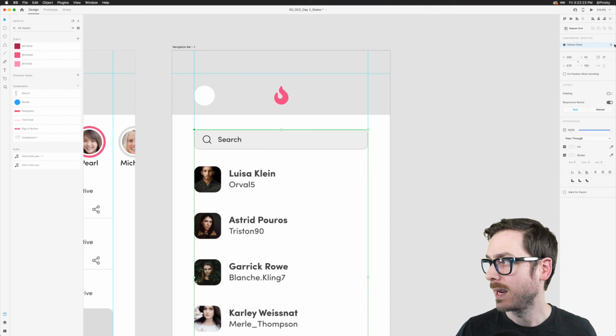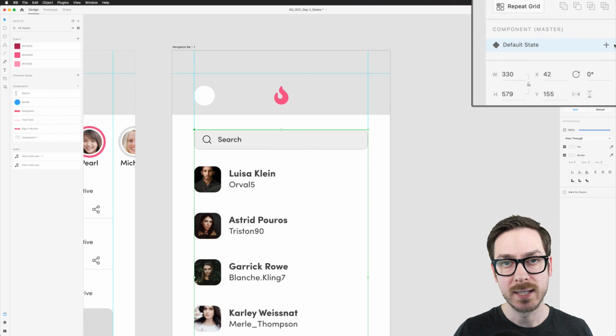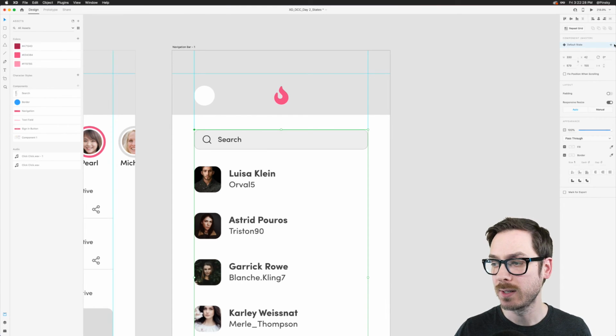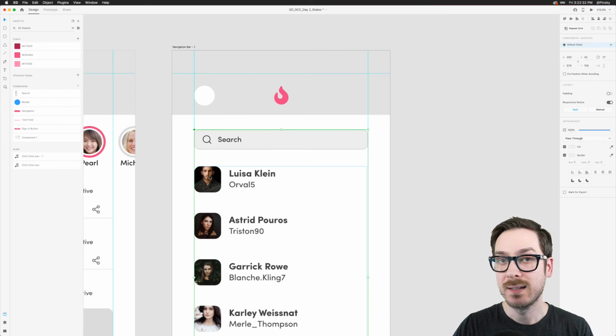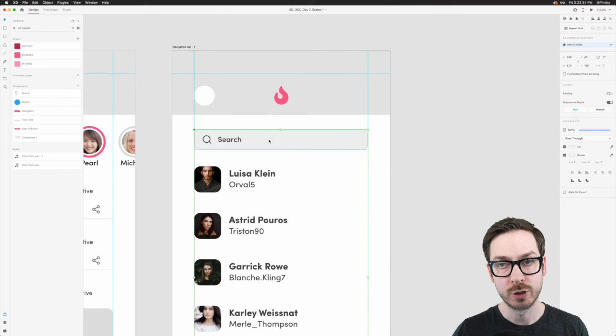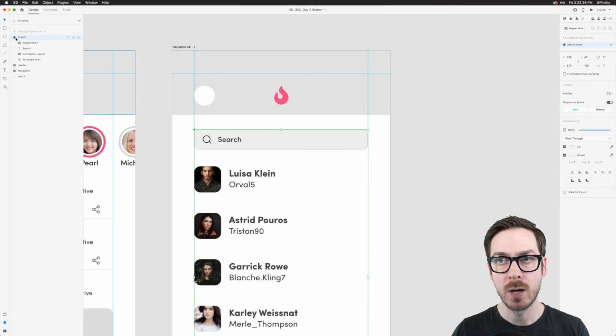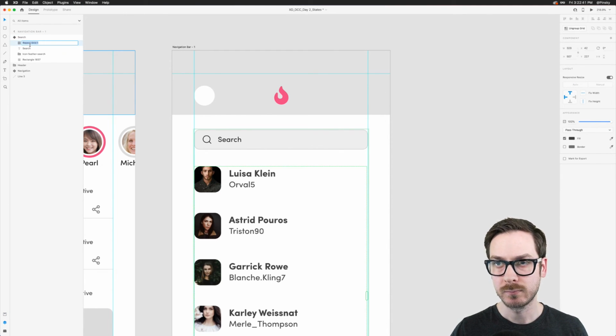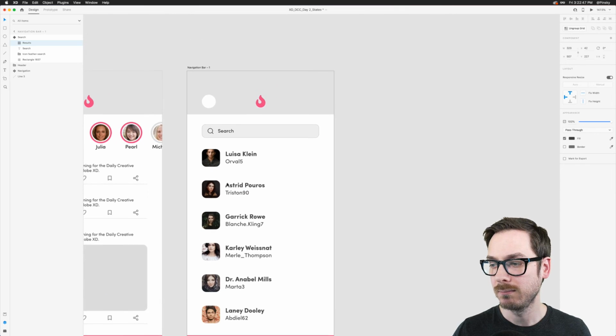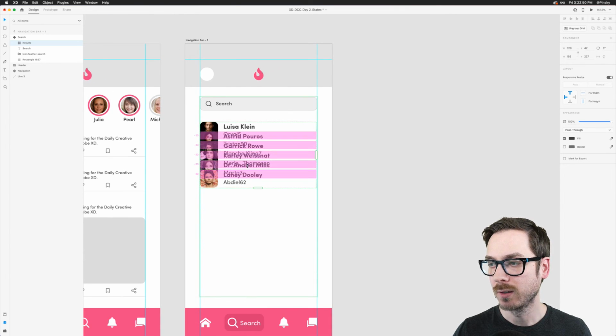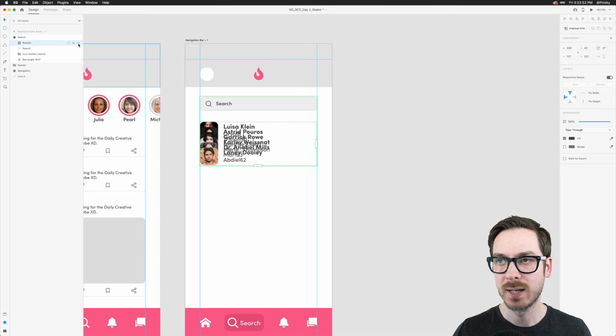Now, inside of the properties inspector, we can add a new state. But first, let's go ahead and modify the initial state. So maybe, for example, the initial state only will display the search bar and not all the results. In that case, I'm just going to dive into the component, select that repeat grid, which I'm going to name results. I'm very bad at naming my layers, and I'm going to hide it. And maybe just to make it a little bit fancier, I'll collapse it just like this. We're going to get fancy. I'm going to hide this one just like that.